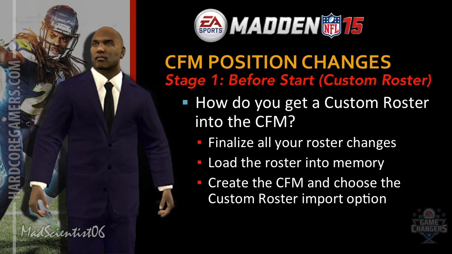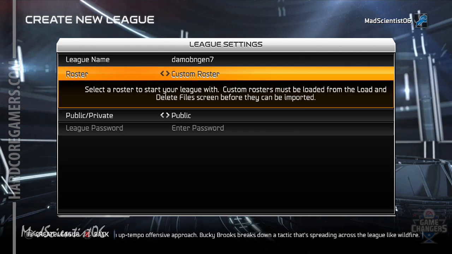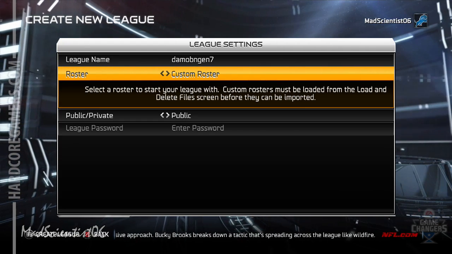So how do you get your custom roster into the CFM? The roster must be loaded into memory. You can't load rosters from within the CFM or select the specific roster you want. The CFM automatically loads the active roster that's currently loaded into memory. So make sure before you start everything, once you finish your roster changes, name the roster, save it, make sure you have the right roster by loading it into memory first, then go through the steps to create the CFM.